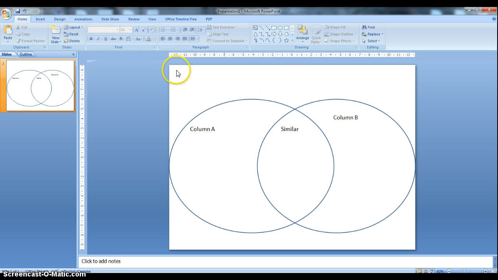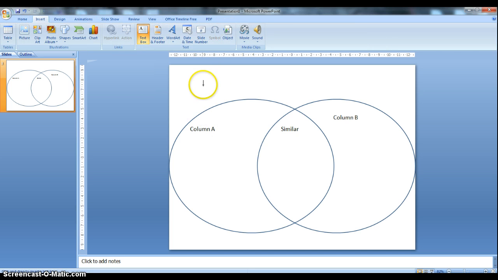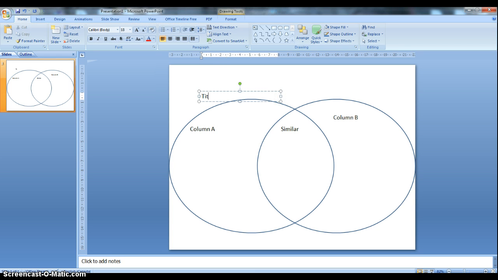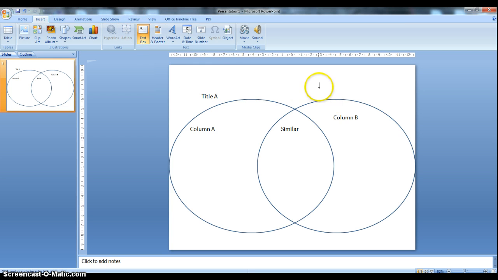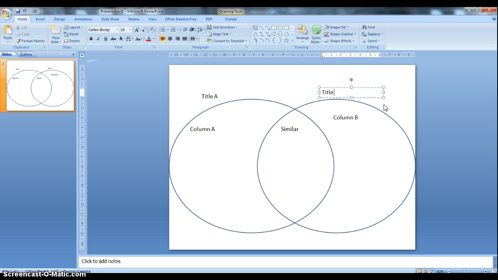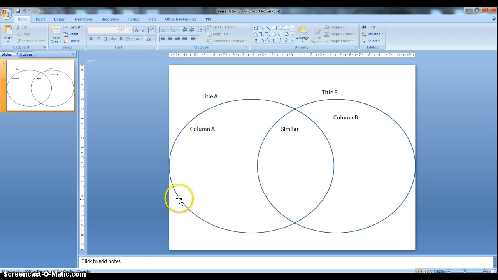So for a Venn diagram, whatever column A is, you can put a title up top here, actually that would probably be the best, so you'll title it, and we'll say title A, and you want to insert a text box here for title B. And in column A, you're going to list all the things that are unique about whatever you're talking about in title A. In column B, you're going to list whatever is unique about title B. And in the middle, you're going to list everything that's similar between the two sections.